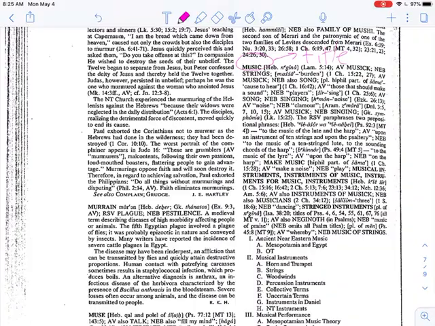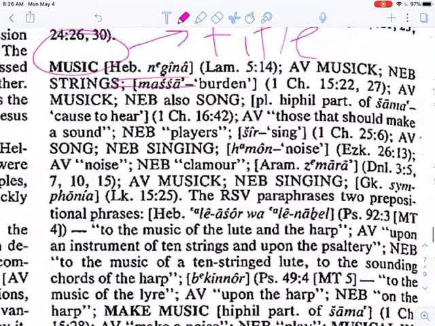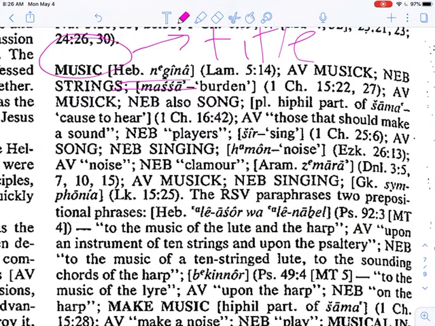And then there's a lot of different transliterations and the range of meaning. Strings, nigina, strings, masa, burden, seer, sing. Anyway, you get the idea. And if we look in the Greek, we find symphonia.